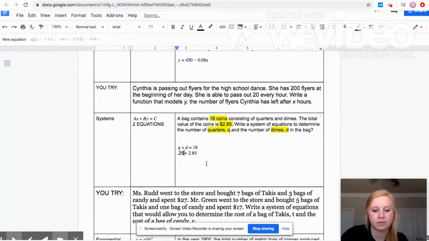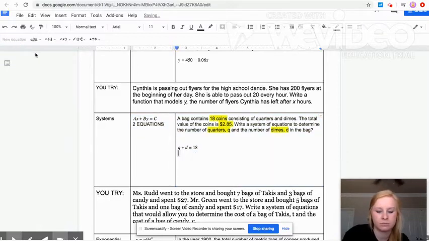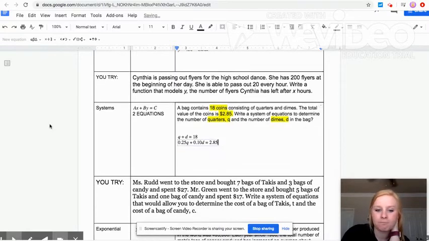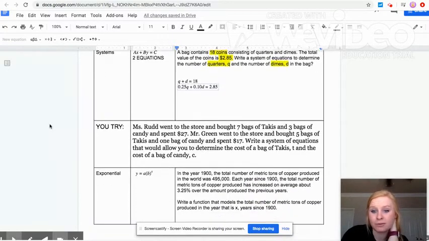0.25. Oops. Q, or you can say 0.25 if y'all want. Plus, a dime is worth 0.10 or 10 cents. D is actually going to give me that 2.85. And I didn't do that as a, oh no. Let me do that really quickly again. So 0.25Q, and you could write this in a different order too. 0.10D should equal that 2.85.